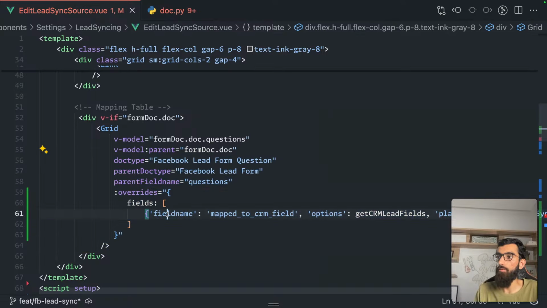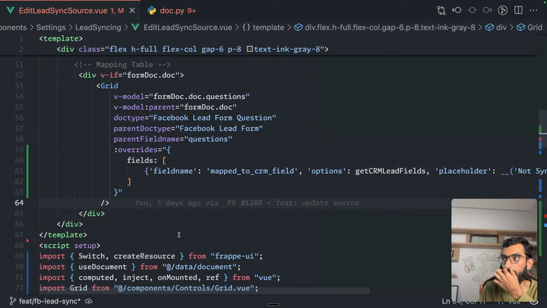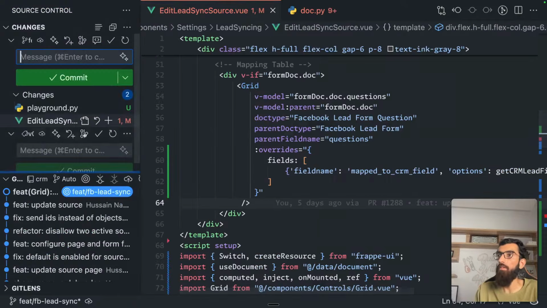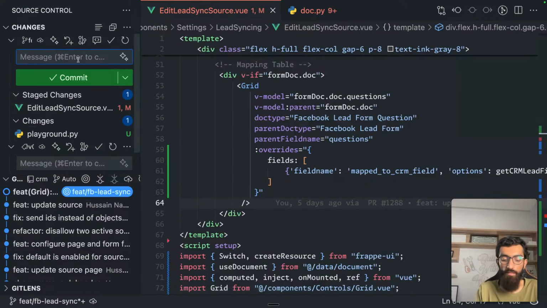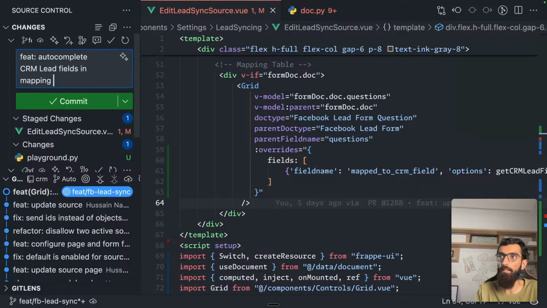Cool. And now feed autocomplete CRM fields in mapping table.